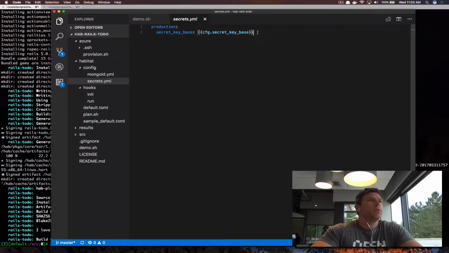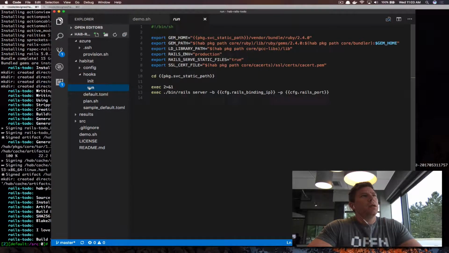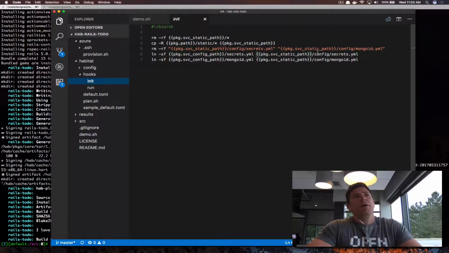Likewise, we templated the secrets for the secrets.yaml in production. Now, mind you, there's better ways to do secret management. I'm not going to get into that in this talk right now, but suffice it to say that this drops configuration values into those for you. And then in the init, we end up copying them into our path so that we have the keys to start the car, you know.